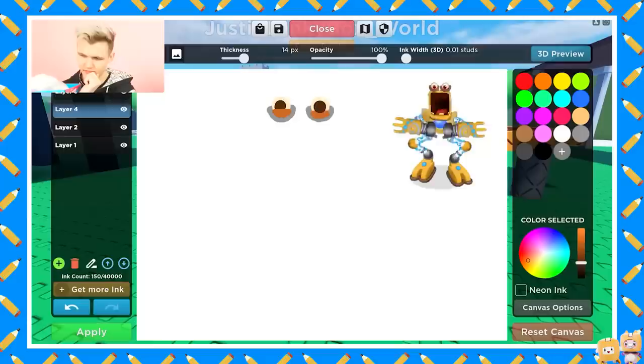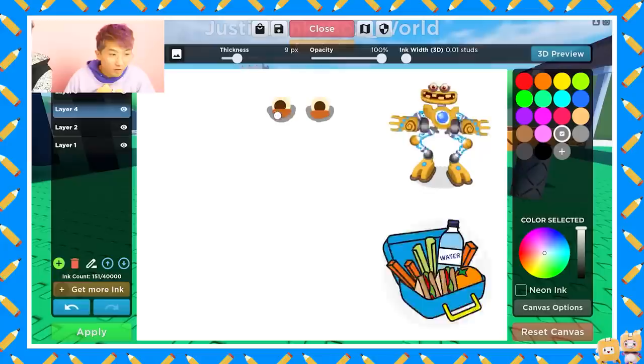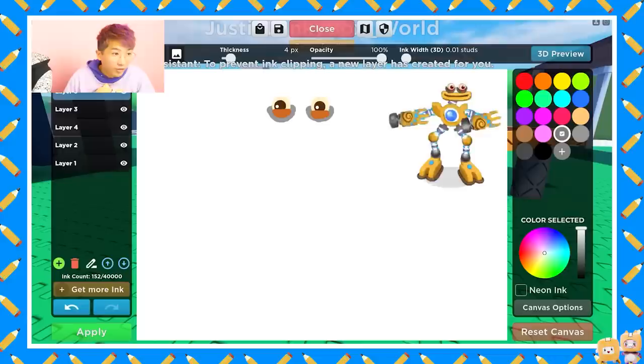Maybe like a box of macaroni or something? Probably a lunchbox. Oh, yeah, that's true. Because it's a Wubbox. Wubboxes are actually one of the coolest monsters in My Singing Monsters, guys. They're really, really hard to get, guys. That's why I like them. They really make the song sound a lot cooler. Yeah, they make the song sound crazy.